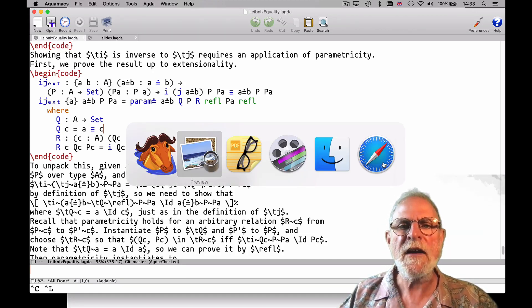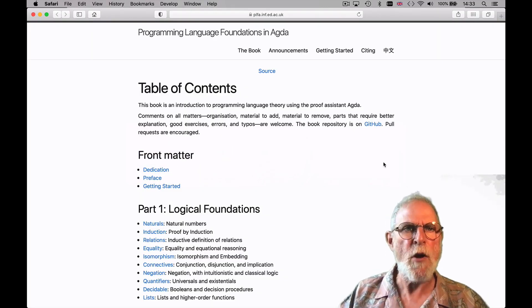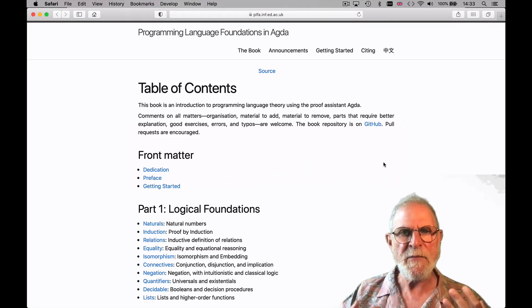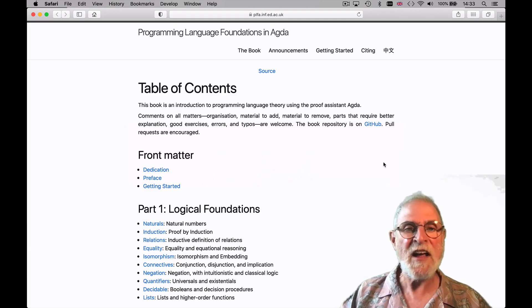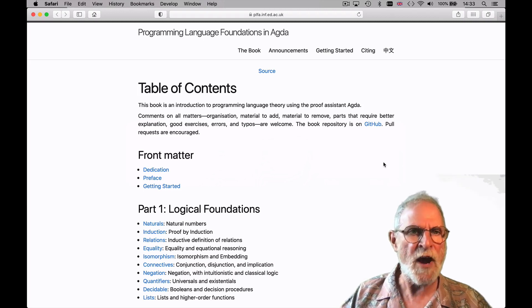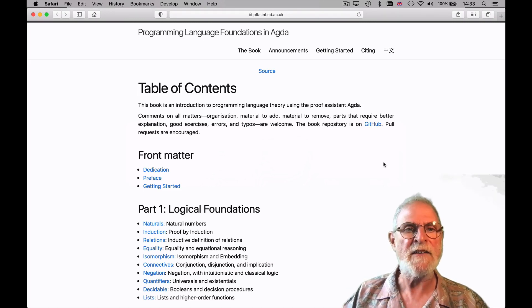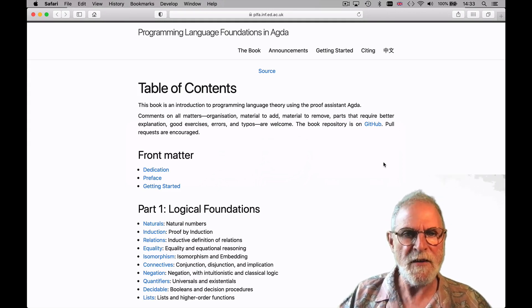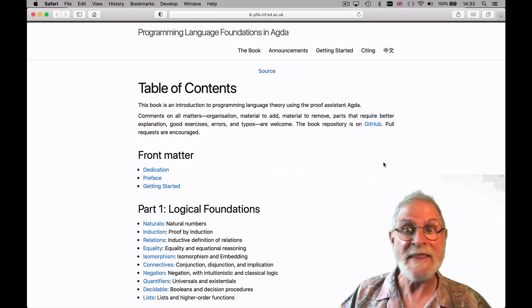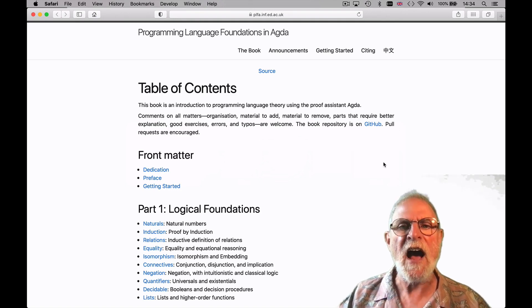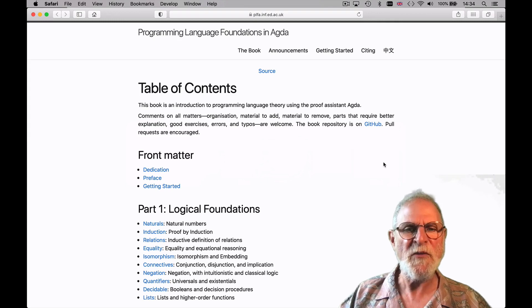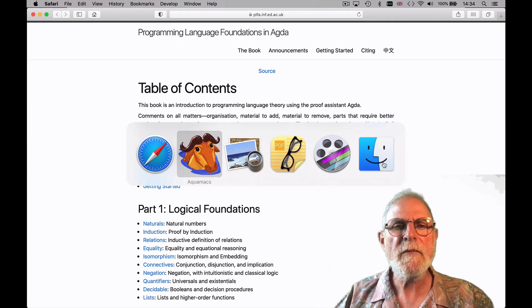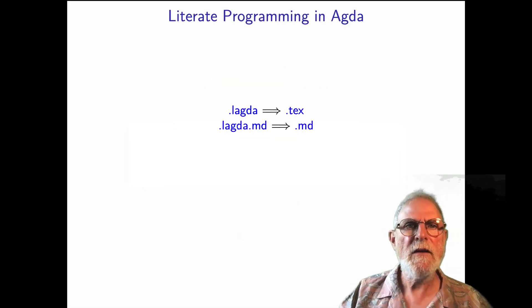Let me give you just one other example. Here's a textbook that I'm a co-author of: Programming Language Foundations in Agda. This is published in GitHub on the web because the whole textbook is actually a literate Agda program. Publishing on GitHub is great because it means when your readers find typos or other errors in your book, they can submit a pull request and fix that typo for you. And from this, I know that there are an embarrassing number of typos in this book. But I know one bit that has no typos in it, which is the bit that appears between begin code and end code, because that's executed Agda. I know it's type checked. I know there are no typos or other kinds of errors in it. So this is a great way of ensuring that we do what we are supposed to do and publish the truth.